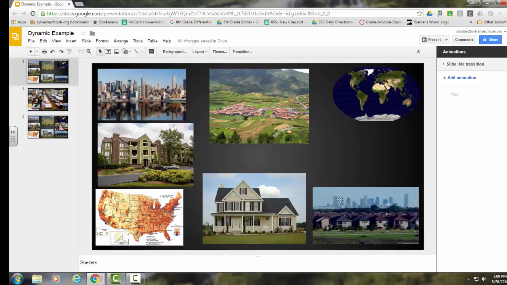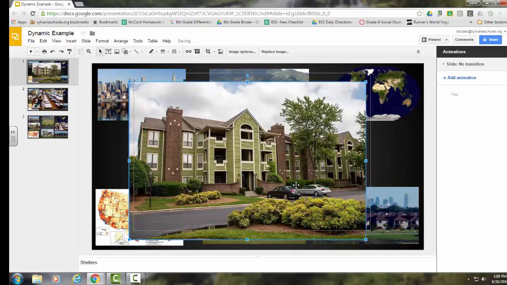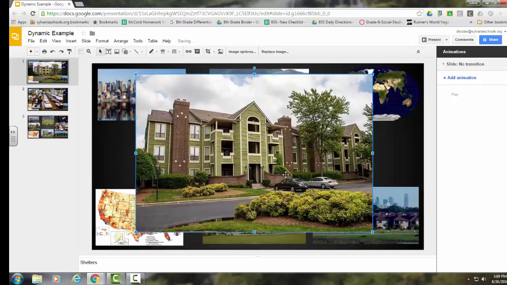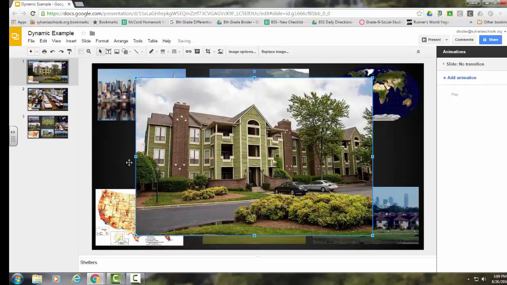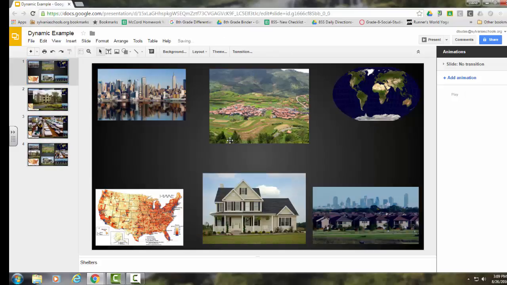So now the next image that I wanted to talk about were the condominiums or apartments. Again, I'm making this front and center, and then I'm going to just simply center this image. There we go. So again, I'm going to Control D or duplicate that slide, delete this picture.